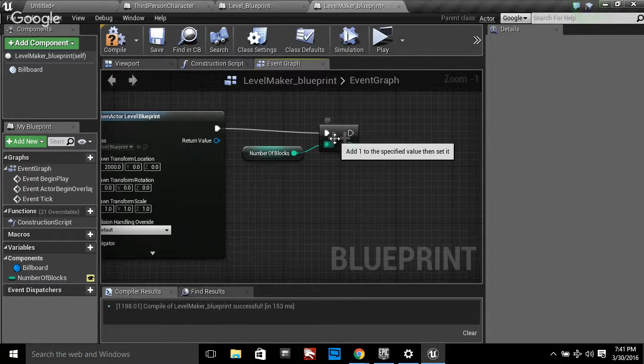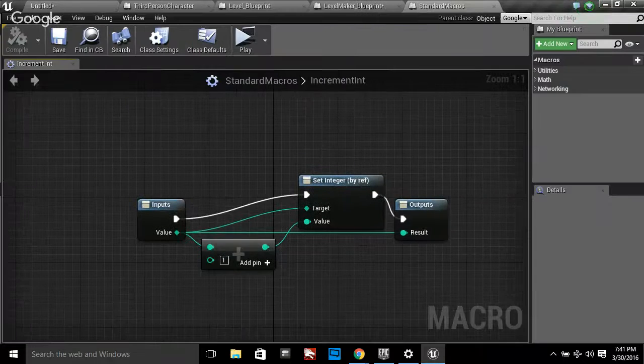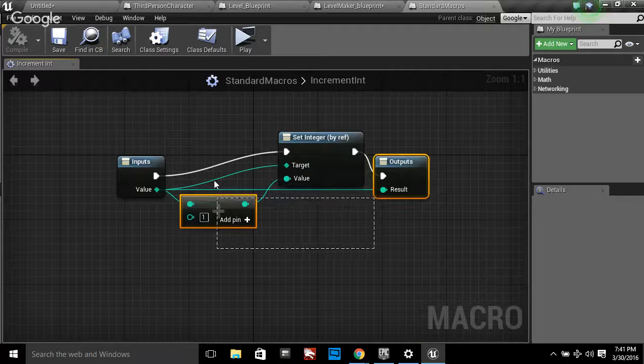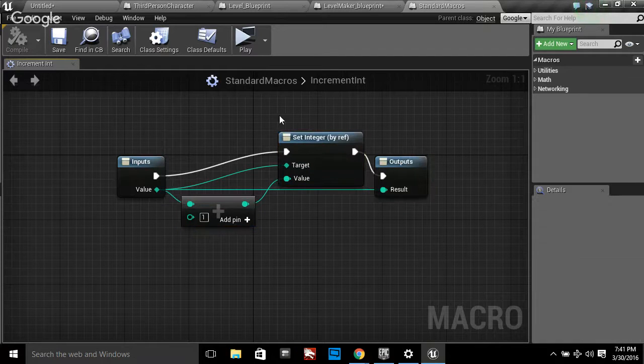And if I was curious how this works, I can double click on it and it'll take me inside and show me the function that it's actually doing, which I was going to code up something roughly similar to this, which they already got something for me for that. So yay.